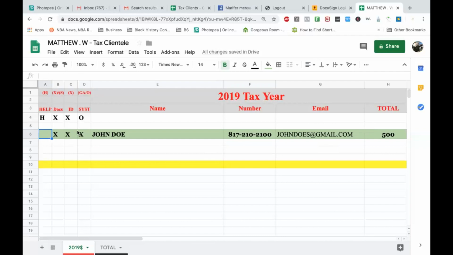So this is how you communicate and this is how you efficiently track your clients for the year, all right? As you see, there's a yellow line. What this yellow line means is once you surpass this yellow line, it lets me know that you're going to actually get a boost in percentage for your next client. So once you pass up 10, on your 11th client, that means that no longer are you getting paid 35%, but now you're going to be getting paid 40%.